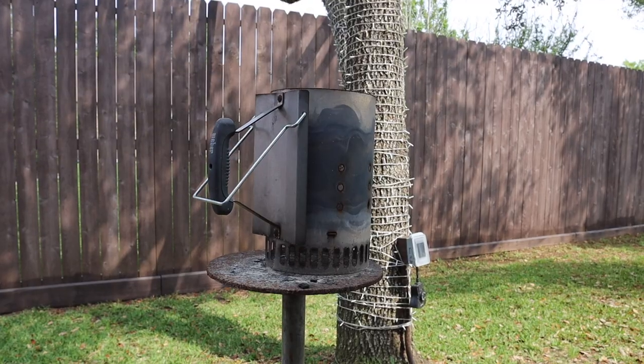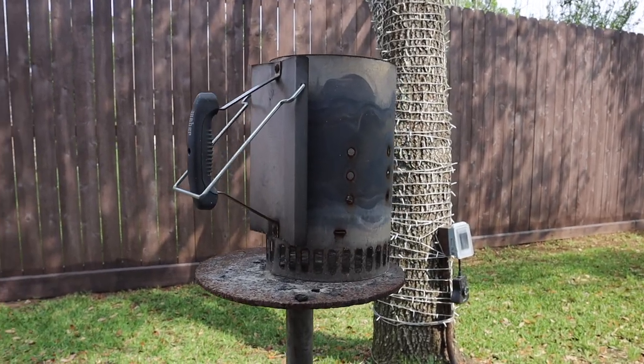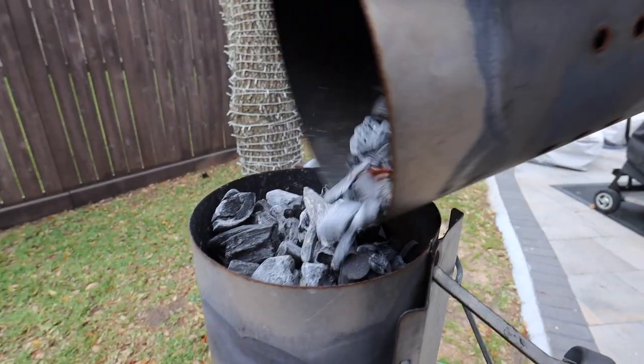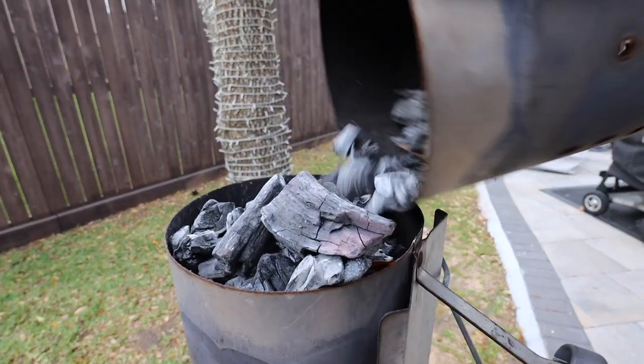To start my fire, I like to use the Weber chimney starter. Here's another tip. There's nothing wrong with reusing unspent charcoal from a previous cook. I have some left in another chimney starter, and I'll just use that to top off this chimney starter. And we're going to use some leftover charcoal.